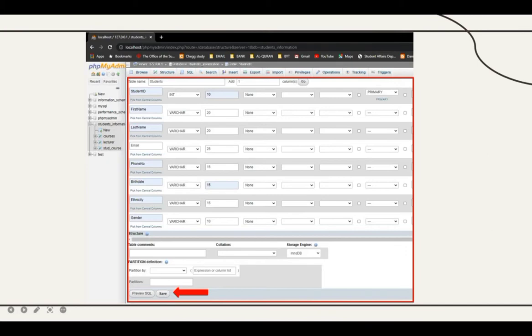For the student ID, we set it as the primary key. Then for the first name until the gender, we put it as varchar. After we create the columns, we need to click the save button here.